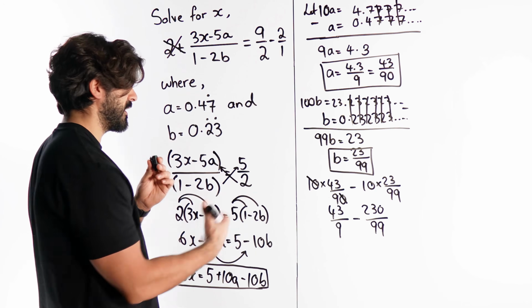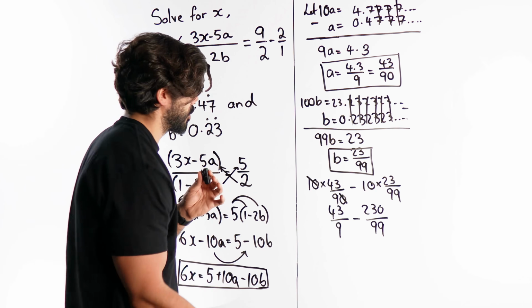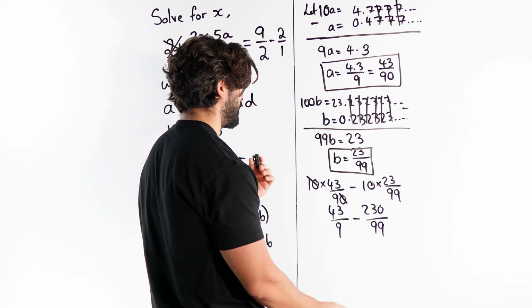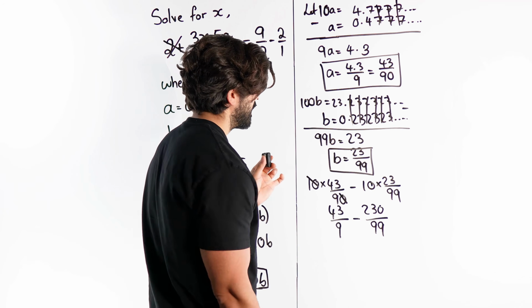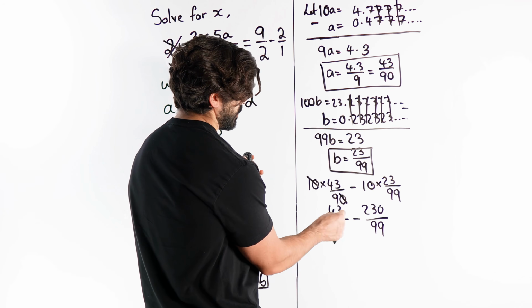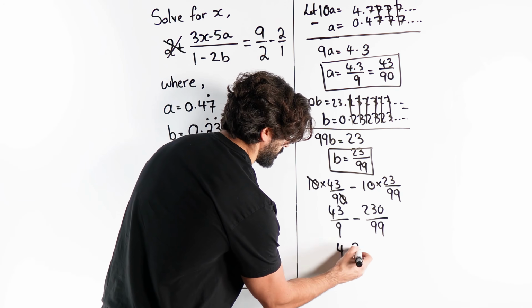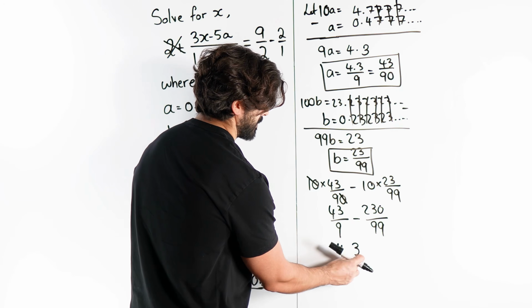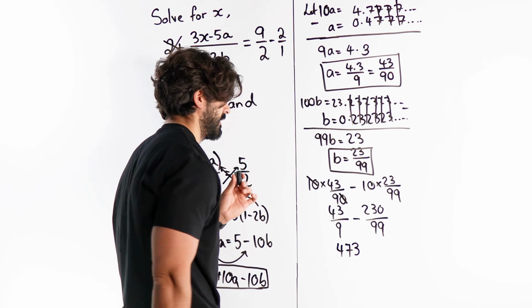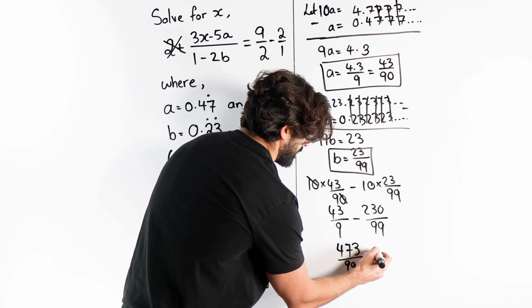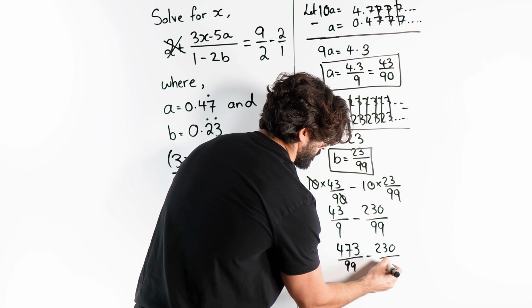So to simplify all of that, we're going to have to find a common denominator, which means I'm going to times top and bottom by 11. Now, how do we times 43 by 11? The quickest way to do that is you split up the terms, so you write them separately, 4, 3, then you add them up to get the middle, 7. Okay, 473 over 99, pretty cool, right? Minus 230 over 99.